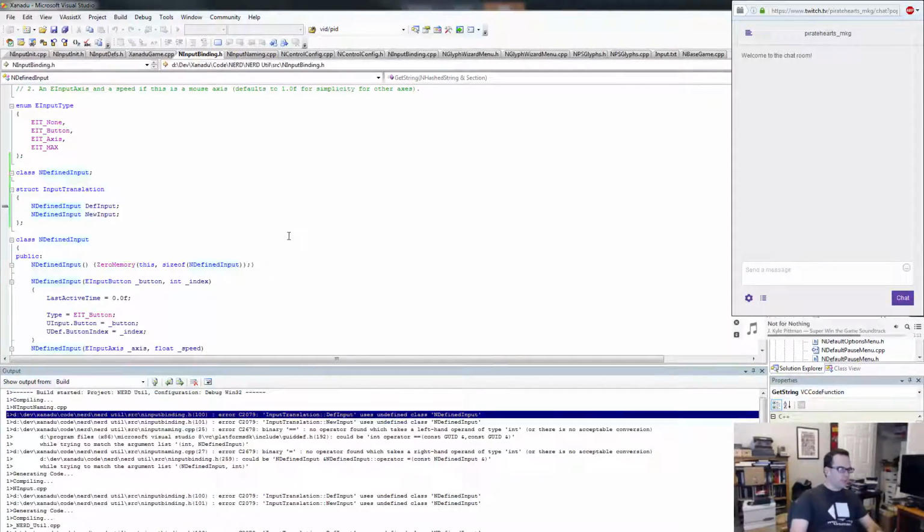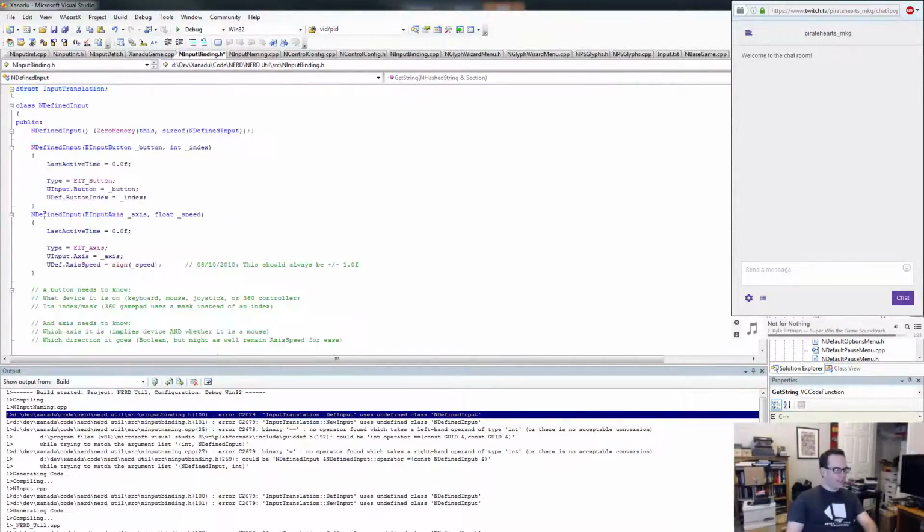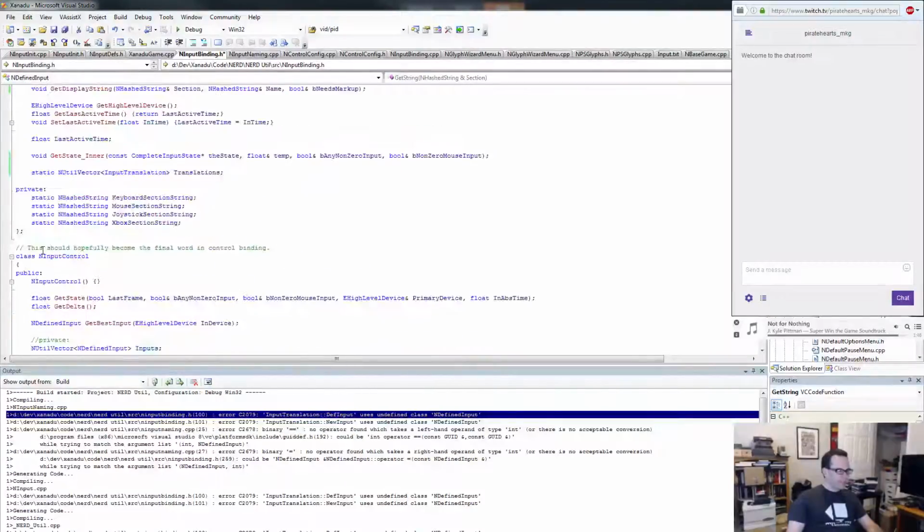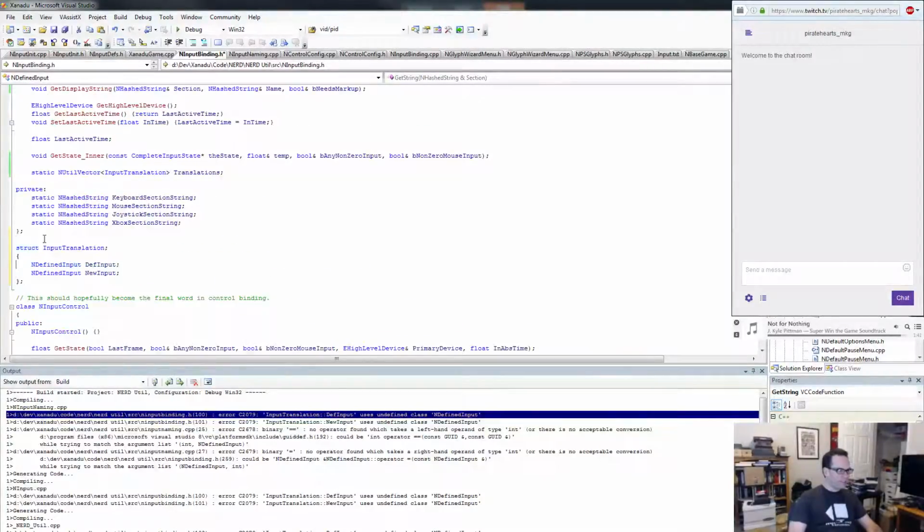Well, let's see, how do I want to do this? Yeah, these both kind of depend on each other, don't they? Does this need to be defined to use it in a vector? I'm not sure.